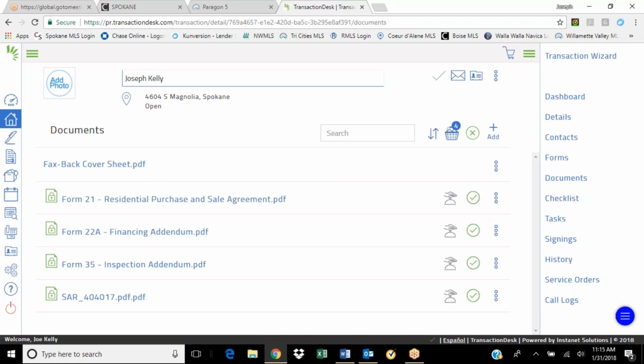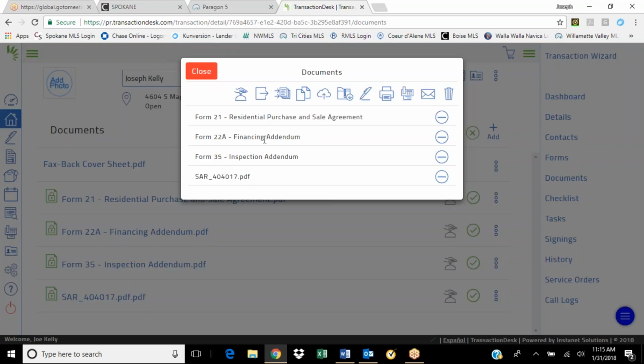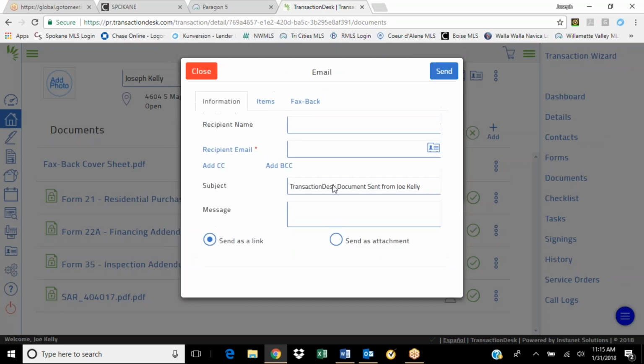Now you can do all of these and save them as a PDF. Let's see, basket. Let's see, merge, copy to cloud, download to zip, print. And I typically send via fax, via email. Recipient's name, Joe Kelly.